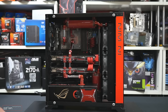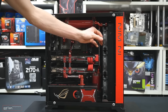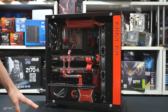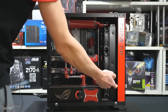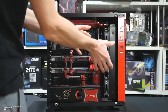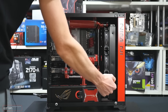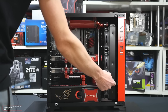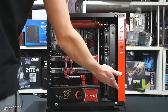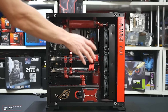We added a pass-through fitting on the power supply cover just to finish it off and make it look a little different. We've also got a 360mm radiator along the front. The case doesn't naturally support a 360 straight out of the box. There's a little bracket with a right-angle lip that stops a 360 from fitting, so I just put it on the table saw and sheared it off.